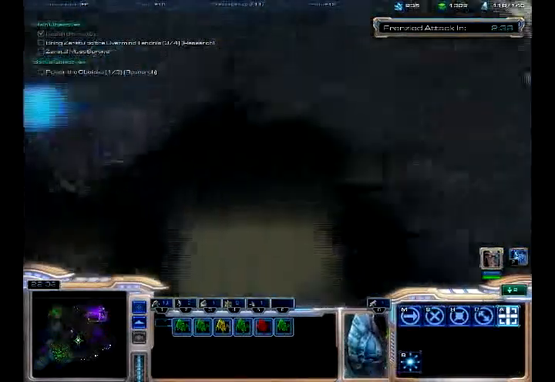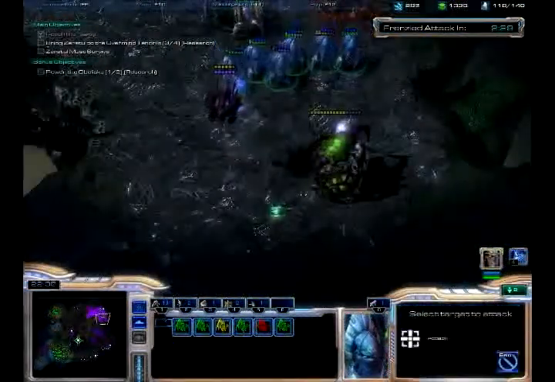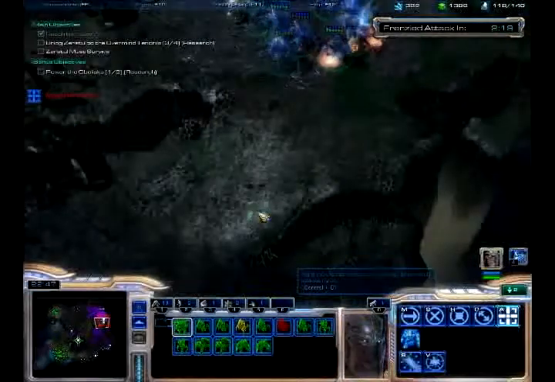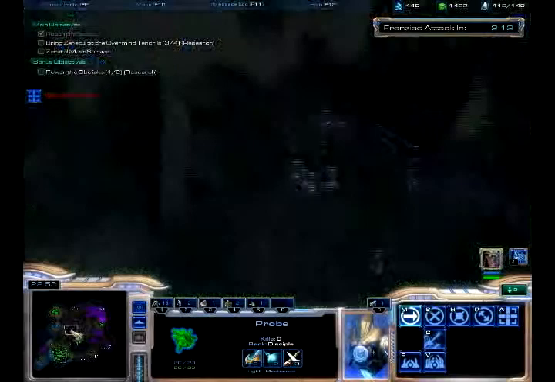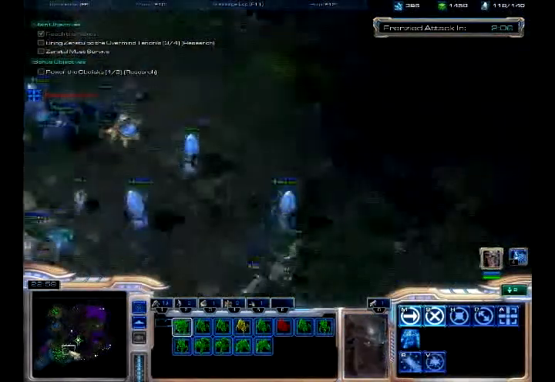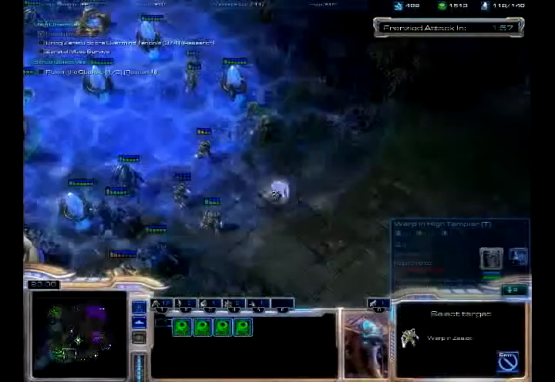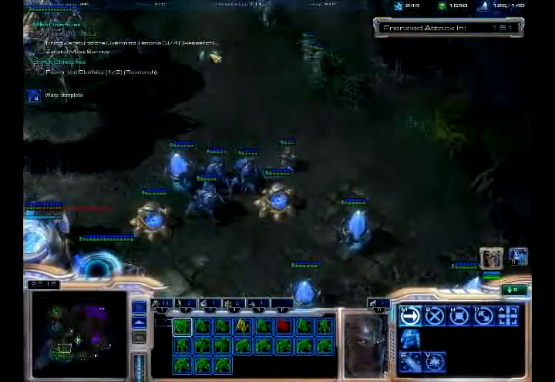Alright, so what you can do with Zeratul is, if your enemy has no detection, you can send him up to start taking out things like spine crawlers, or spore crawlers, which are a form of detection, or you can send him just to take out buildings, which is always good. Okay, F1, U. Alright. Actually, everyone, come back down to base. Then we'll go.